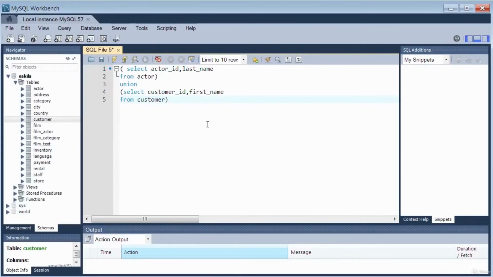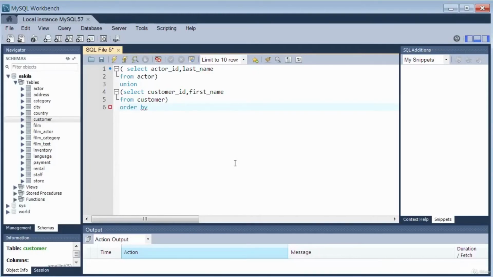Another thing that is useful when using a union is to do the order by. The order by is usually used with the last select statement. So I'll type in the order by, and with MySQL you could order by column name or number.